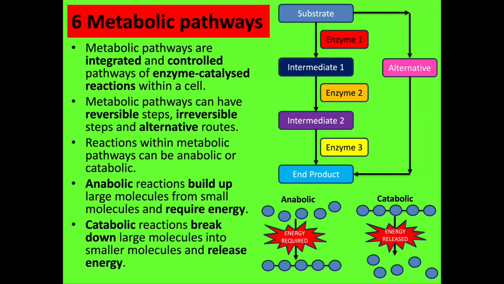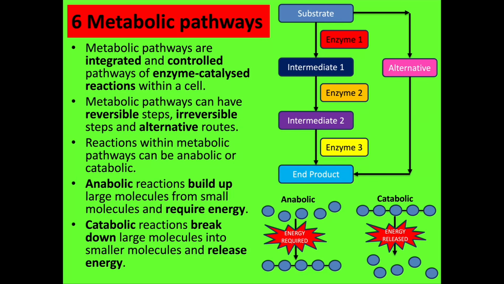So what are metabolic pathways? Well, metabolic pathways are a series of reactions which happen within cells within the body. And those reactions can be involved in many of the major processes that our cells undertake, such as aerobic respiration and protein synthesis that we have learned about so far. Metabolic pathways are integrated and controlled pathways of enzyme catalyzed reactions within the cell. So they're integrated. That means that all the steps happen within the cell. They're controlled by enzymes. Okay, they are enzyme catalyzed reactions.